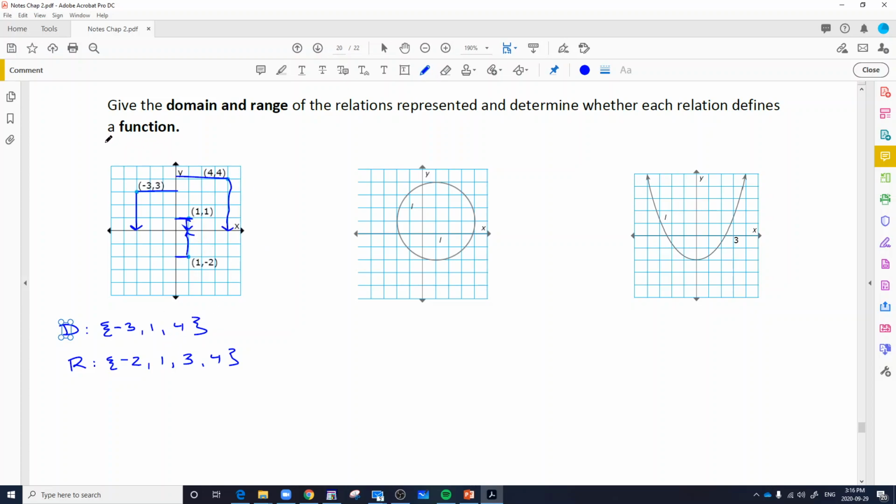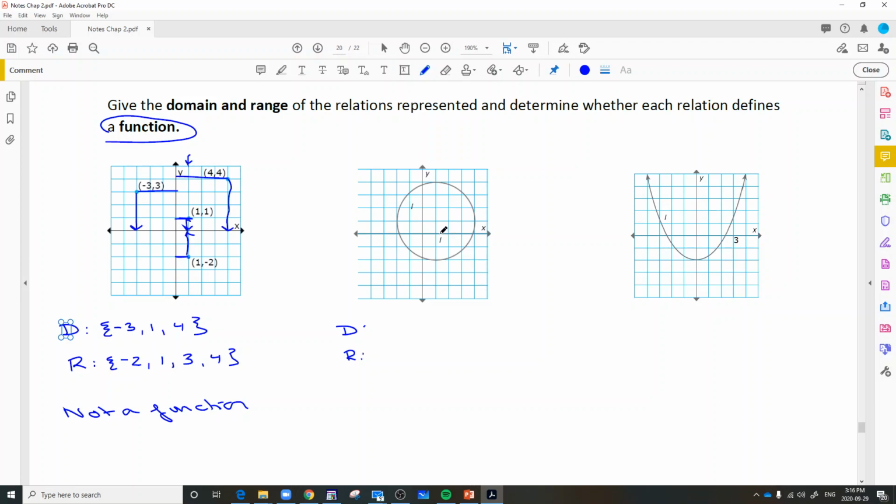The second part of this question is, is it a function? So to determine a function from a graph, you do the vertical line test. If I were to draw a vertical line here, I'd pass through 2 points, so this is not a function. It is a relation, but the question just said, is it a function? This next one, we're going to go into domain and range, but what I want you to notice is that these are not discrete points. In fact, it's a whole series of x values that are possible for this and a whole series of y values that are possible for this.